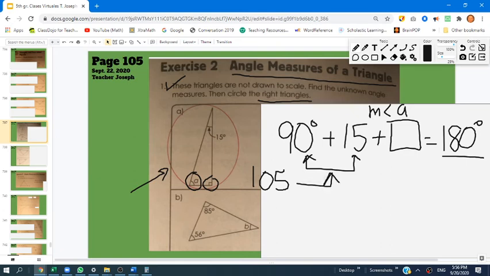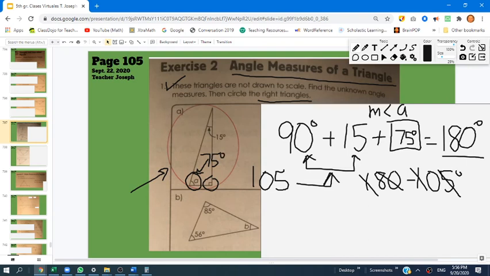Be careful that you write 105, a different number, like 115, or you forget the 100 completely. What we're going to do is take 180 minus 105 to get our answer for angle A. 80 minus 5 is 75. And 100 minus 100 is 0. So 75 degrees is your answer for this angle A right here.